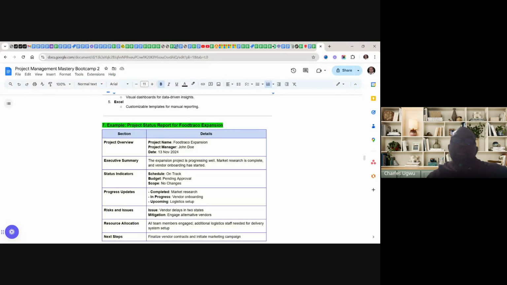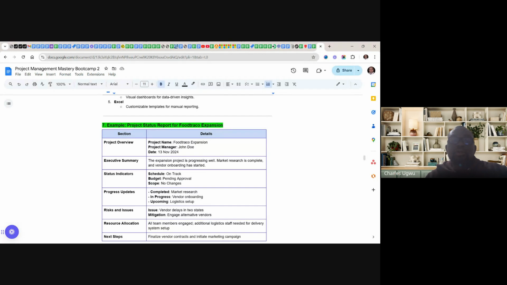You see this completed and vendor onboarding has started. So now they have insight into what you've done and what is going on. So this is very good.